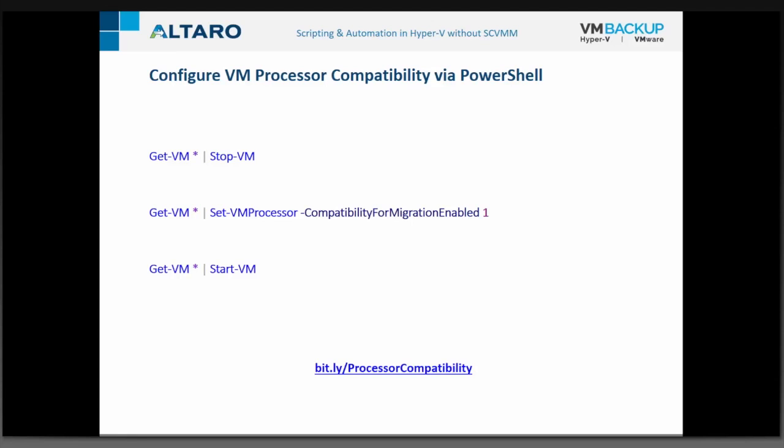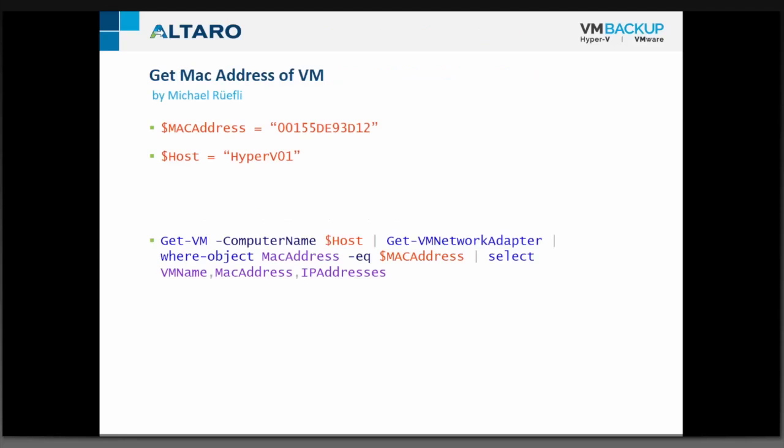And of course, you can also use that for other things as well. You can just replace the Set-VMProcessor here with something else, right? So you could make some configuration changes on memory, and you can also use something instead of the star value for the Get-VM. You could use some name here, or name star, for example every VM with SQL in the name, or you can also use a CSV file as an input list and things like that. That's everything you can do.